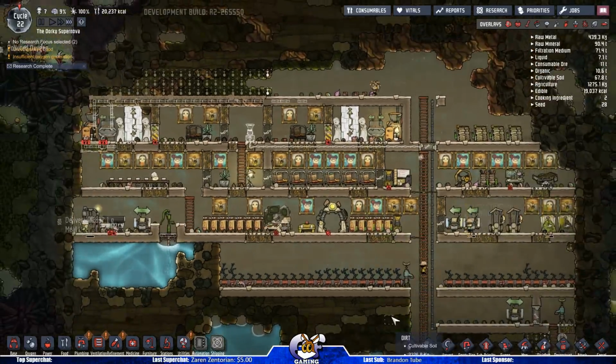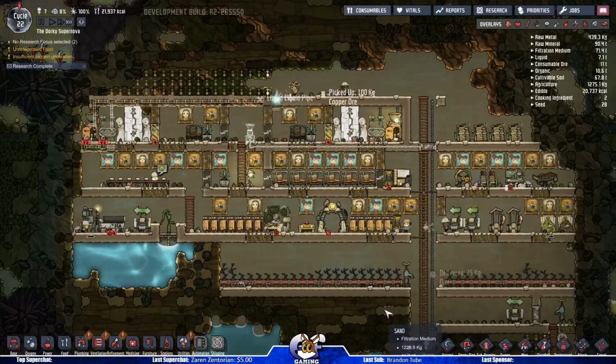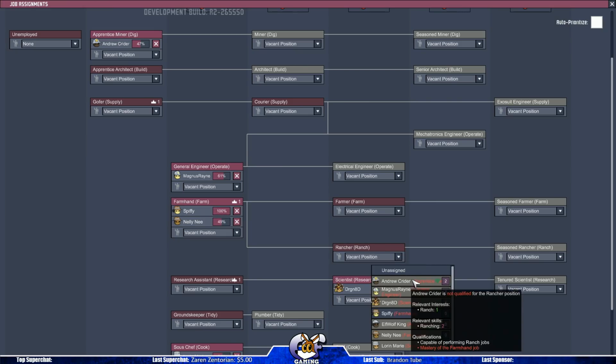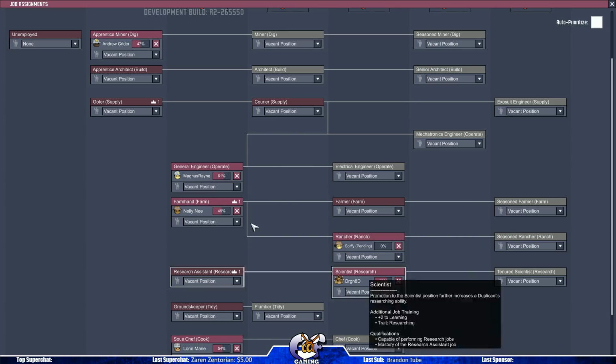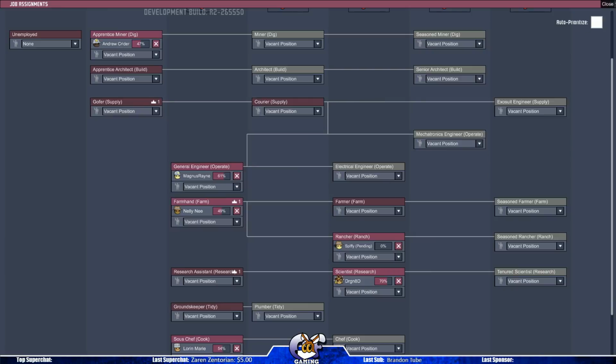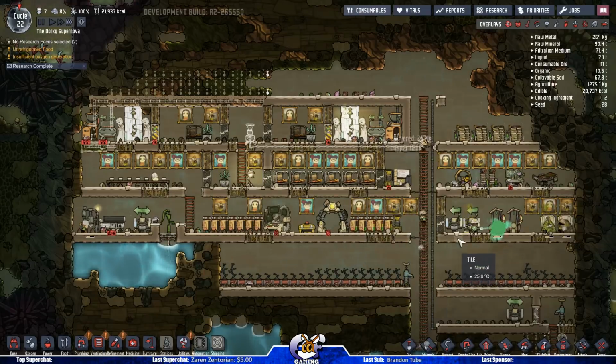All right, we did all this work to build out our colony to get it all started again. We didn't even get into the ranching yet because our duplicant that's farming finally got high enough. Okay, so we can make them into a rancher now. So Spiffy can be a rancher. And Nelly Nee, when they get high enough level, we'll raise them up to be the farmer so they can do actual farming and stuff. We set all the groundwork in place.